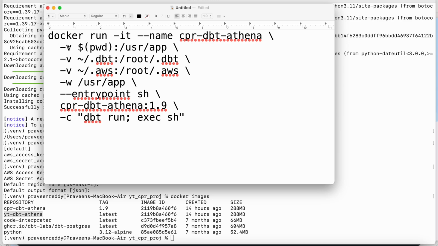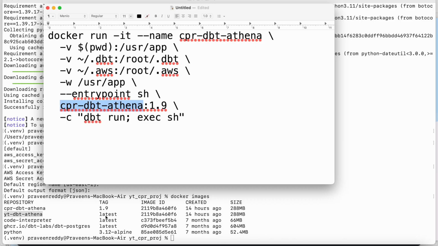How are we creating the container? Using this particular command, docker run. This creates the container, and we are also executing the dbt run command. When you execute the dbt run command, your models get executed and create the tables in Athena. So we are doing both, creating a container and executing that inside the container too. So dbt run -it, what is the name of the container? This is the name of the container. My image name and the container name I have given the same. So the image name should come here, this one. And this is the container name. Okay, --name is the container name. This is the image name.